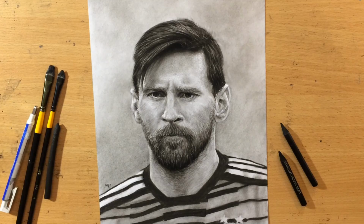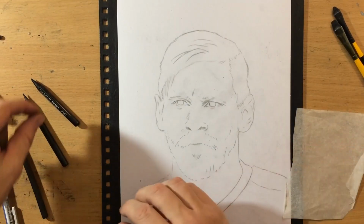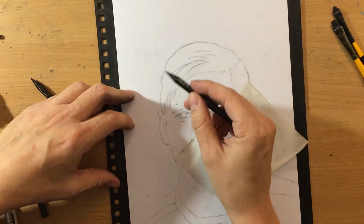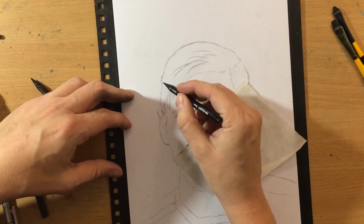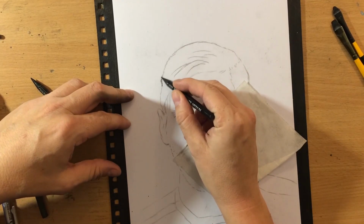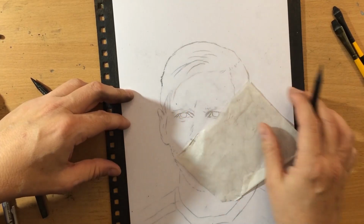So here's a charcoal portrait of Leo Messi. Let's start. This is the sketch. It doesn't look like much now, but we'll get there eventually. I'm going to work with charcoal pencils and some other forms of charcoal. The size of the paper is going to be around 9 times 12 inches.